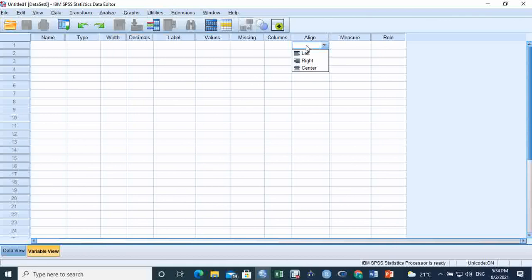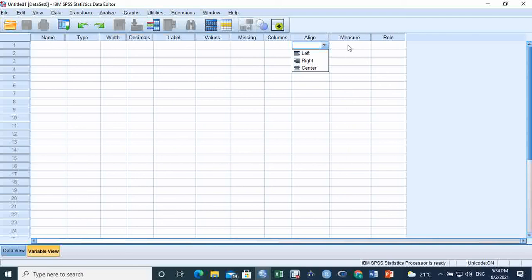Align: do you want to align to the left, to the right, or to the center? Just like Excel, the numerical values are aligned to the right, and the string values are aligned to the left.